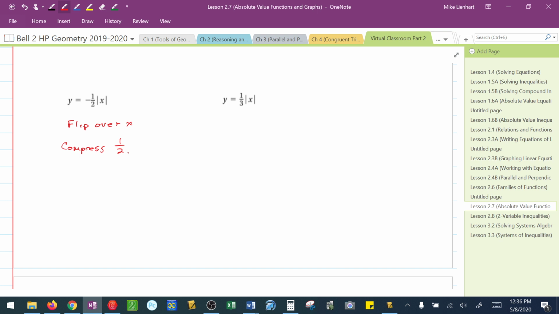All right, let's look at this next one. I have a 1/3 in front, so that's telling me to compress. And I'm going to compress by a value of 1/3. Again, what does that mean? The vertex is still at 0, 0. But instead of a point being at 1, 1, the point is at 1, 1/3. Or another way to look at it, instead of the point being at 1, 1, the first point is at 3, 1. I know this is difficult to do mentally, guys. So again, don't hesitate to go and use some graphing utilities.